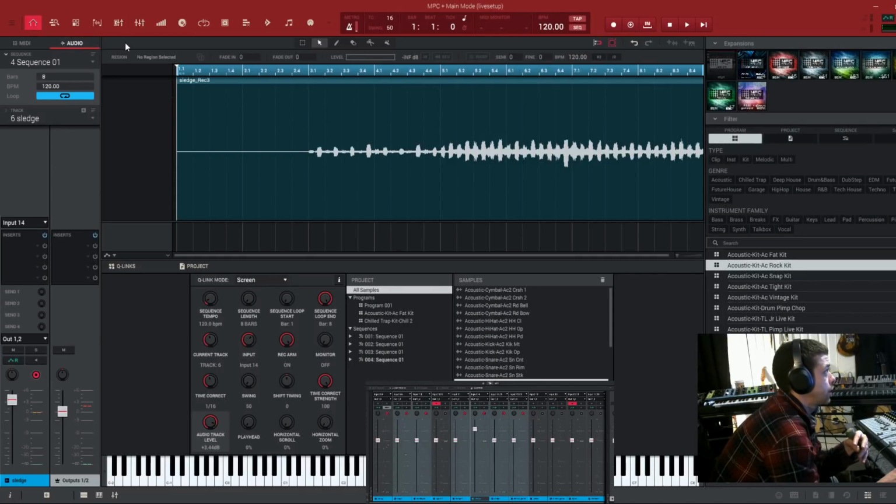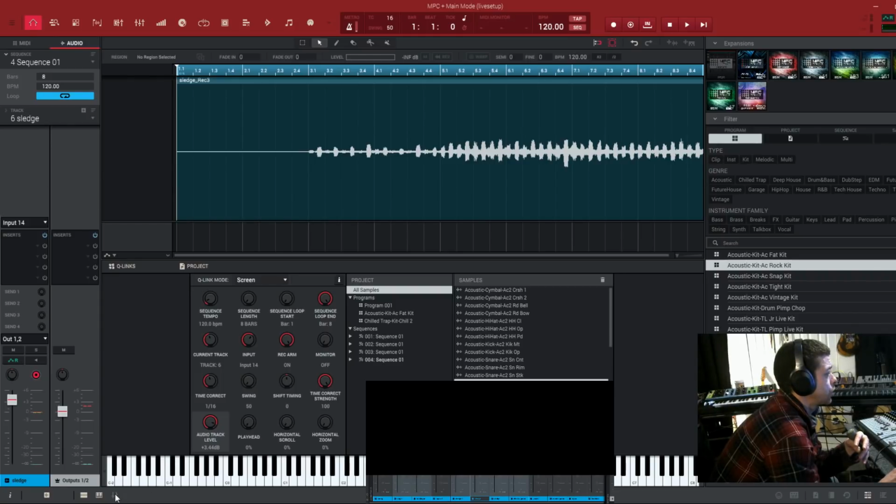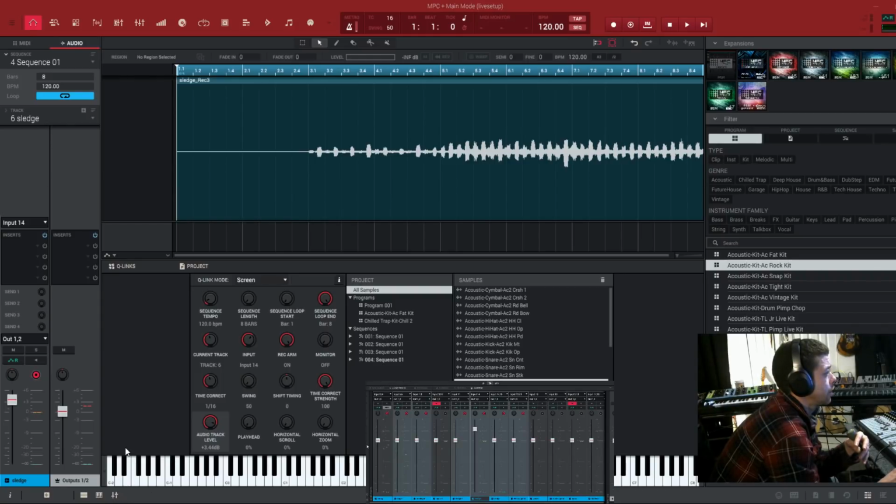And the thing about the audio tracks is that you actually have to copy and cut them. You can't convert them over. So let me get this set up and I'll walk you right through that here.